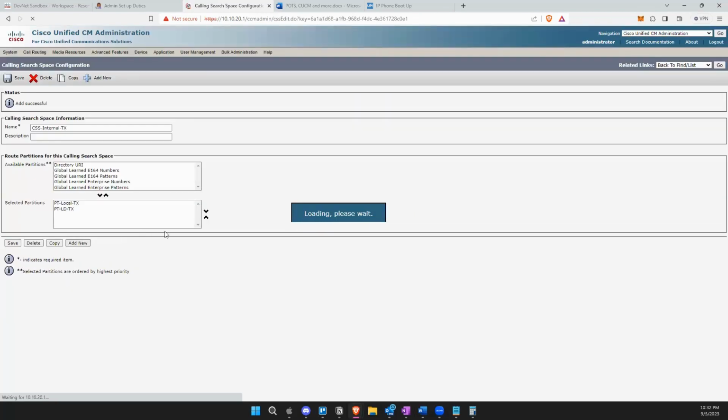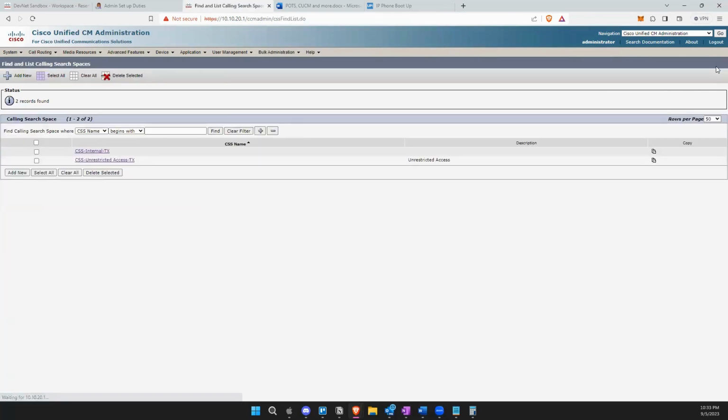And again, we can customize it different ways. Maybe we want a partition that's just for, I don't know, outbound calling, inbound calling, or a partition that's only for the front desk or the receptionist. Like we can get really, really granular. But regardless, you see we have our CSS. So we created our folders and we created our papers.